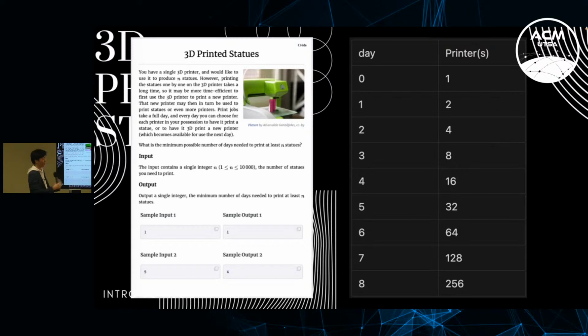And that's kind of like an edge case, like at the end there. It doesn't really matter. If you print 64 printers and then for 2 days you print statues, or if you print 128 printers and then print statues for 1 day, that's not going to matter. It's still a 2 day increase from 6 or a 1 day increase from 7. Okay, I'm sure y'all get it. So this is a nice problem.